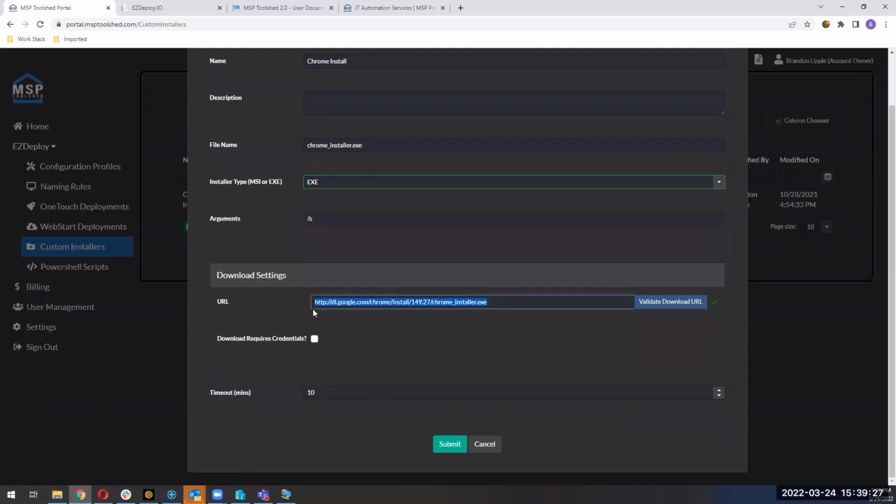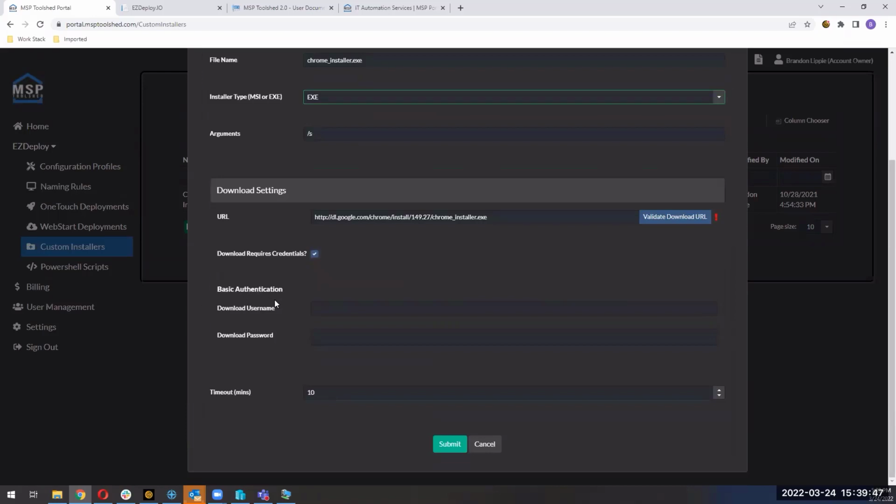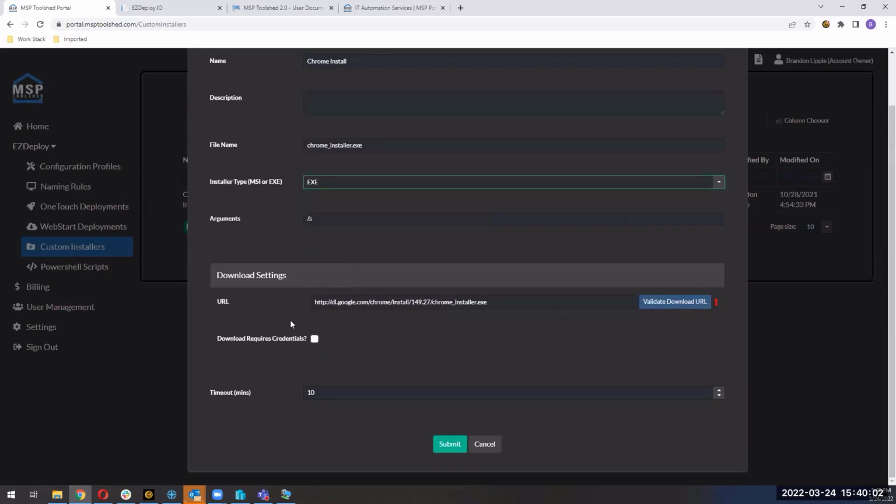You will then supply a direct download URL. You can use a plethora of options here. This could be self-hosted, this could be a cloud-hosted solution, et cetera. As long as it validates the download, perfectly fine, no issues. If you're self-hosting and want to use some type of authentication, we do have basic authentication pass-throughs that you can put in here. Just understand that this is the only type of credential information that's really stored on our site, and then with the OneTouch deployments, we do recommend that you use something that is not going to be accessible to anything else. And then timeout if you need to, and so forth.